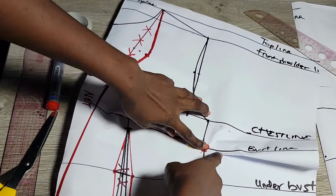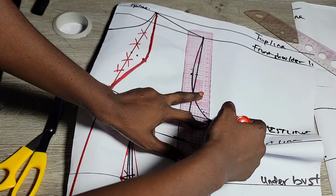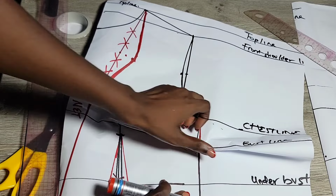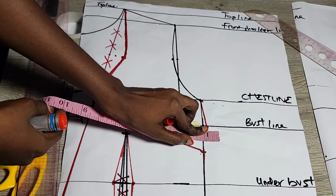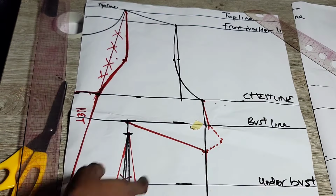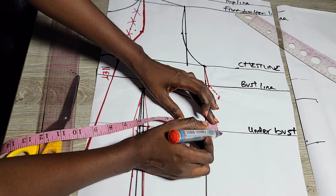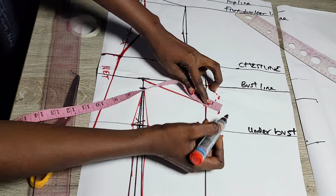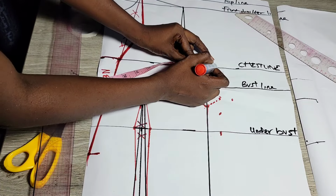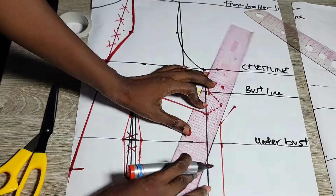So once you draw the line, because you will see that when you closed your bust dart, the line was not equal again. You're going to close it, rule out the line well, and after that you're going to come out by 1 inch and then just connect it with a dot like so. After that, at the side of the pattern, I'm adding 1 inch allowance to the side, so I'm just adding it up. You can add more allowance if you usually use more, but 1 inch is just enough for me for side seam allowance. After doing that, you can just connect these lines together, connect your allowance together.